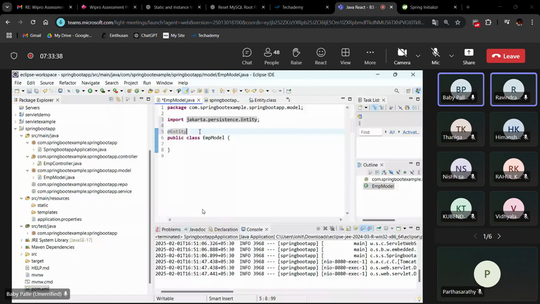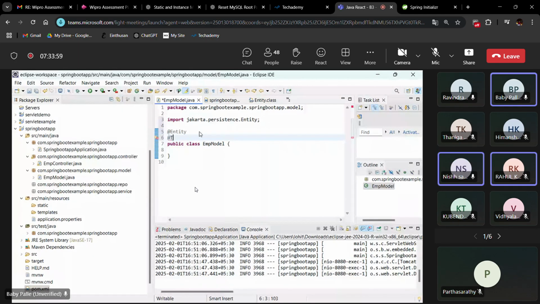If you don't use @Table, what will the table name be? It will be created with the name of the class, Employee model. If you don't want to use the same name, which annotation do you have to use? At the rate Table.